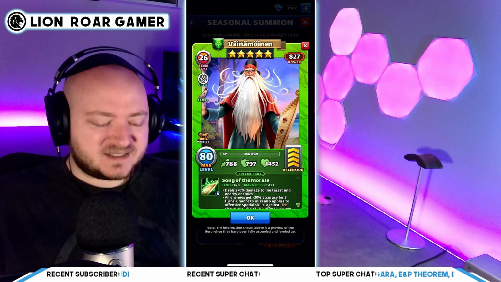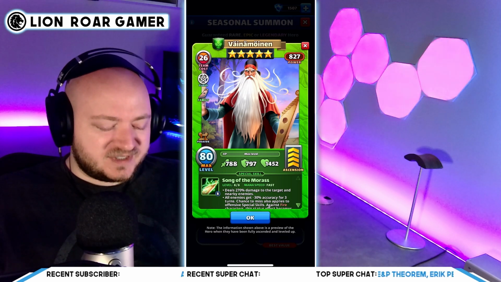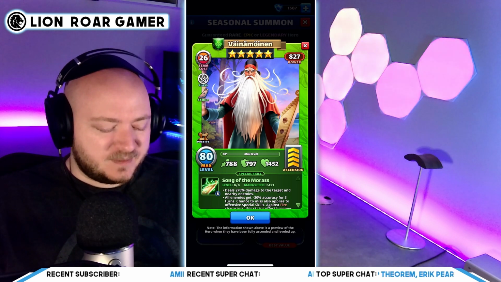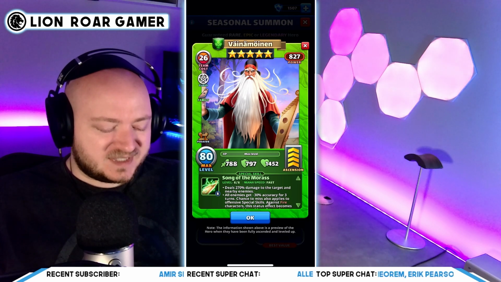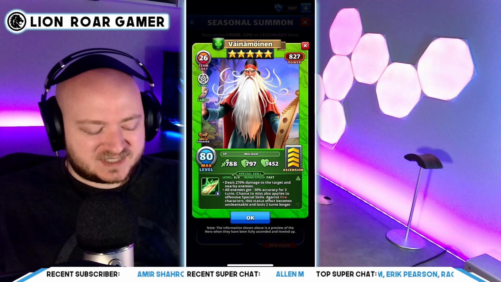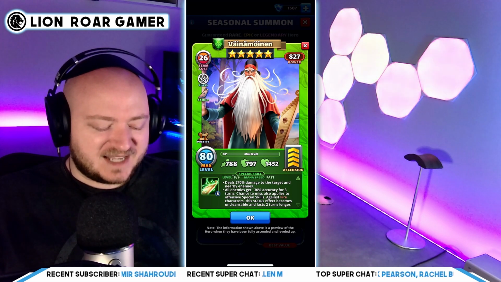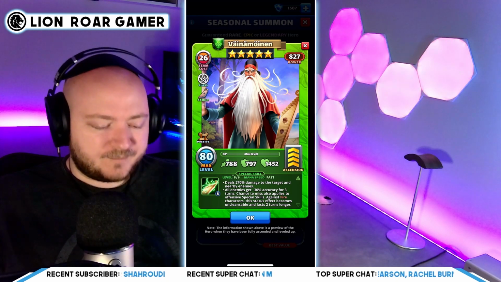He is a fast speed hero for the special Song of Morass, though. Deals 270% damage to the target and nearby enemies. All enemies get negative 30% accuracy for 3 turns. Chance to miss also applies to offensive special skills. Against fire characters, the status effect becomes uncleansable and lasts 2 turns longer.